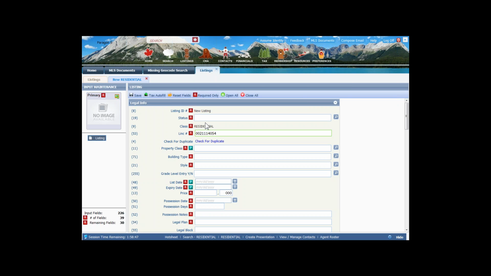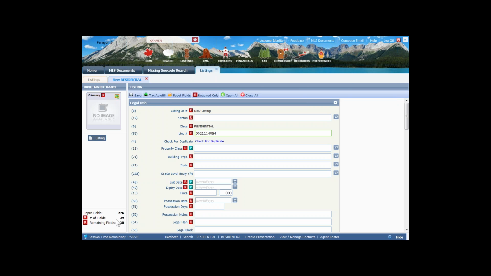That way, if you do get distracted and pulled away and your session does time out, the most information you would have lost out of Paragon would be the last 60 seconds. But because you would have been off and away somewhere, then that information has probably already been saved. But just realize that Paragon every 60 seconds is saving all the information that's inside your listing here on the input form. In other modules, if it's not saved, it's lost. But in the input form, we do save it.